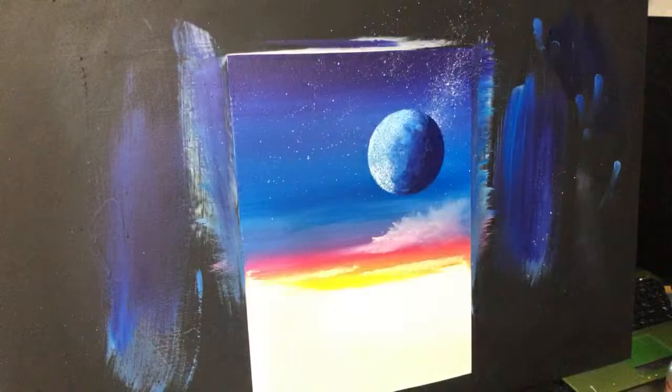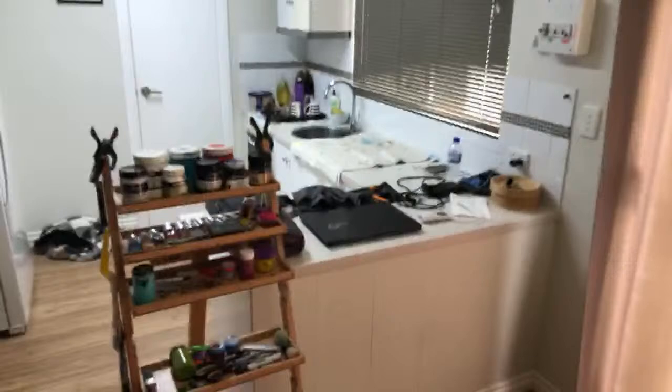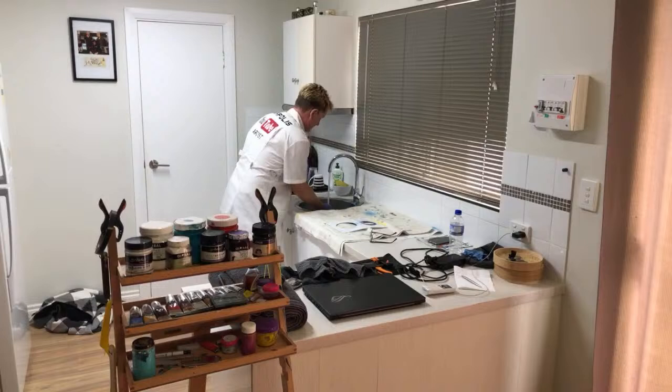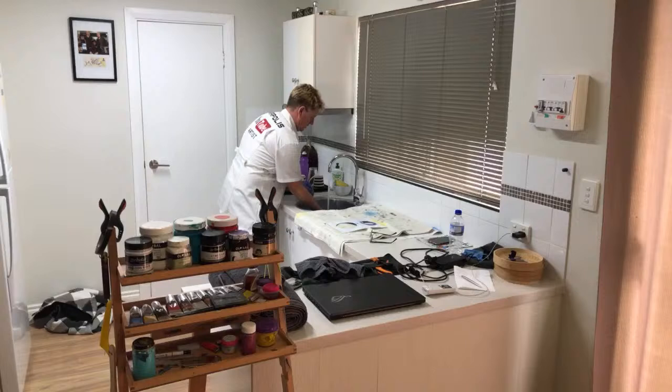Now I just gotta wash this template again, otherwise it'll go hard on me. So I've got to wash it straight away. I'm just quickly washing that sponge as well because it's full of paint. The worst thing you want is your sponge to have all hard paint in it a couple of hours after you've finished doing your work.